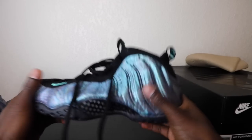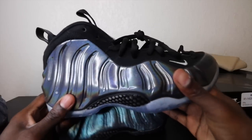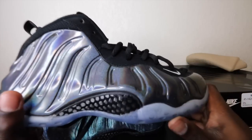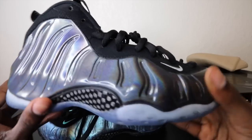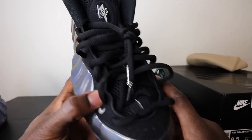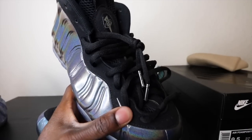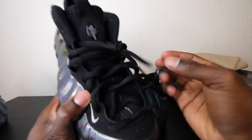Let me grab my hologram foamposites right quick for y'all. And bam, here we go right here. That hologram foamposite. My favorite foamposite in my collection. Just that crazy, crazy hologram material. And that look, bro. It's just crazy, man. Shoes still looking DS. But these shoes weren't a premium foamposite. It was just a regular foamposite.